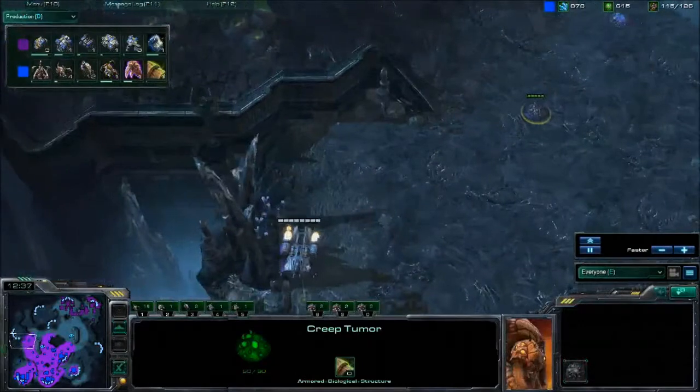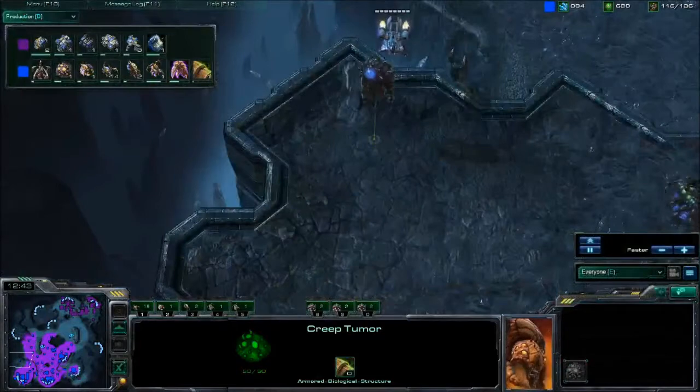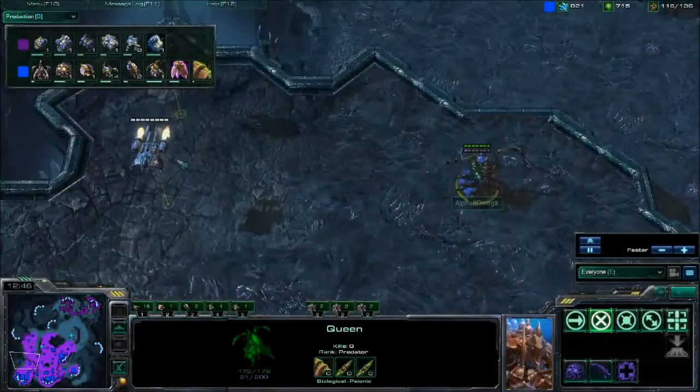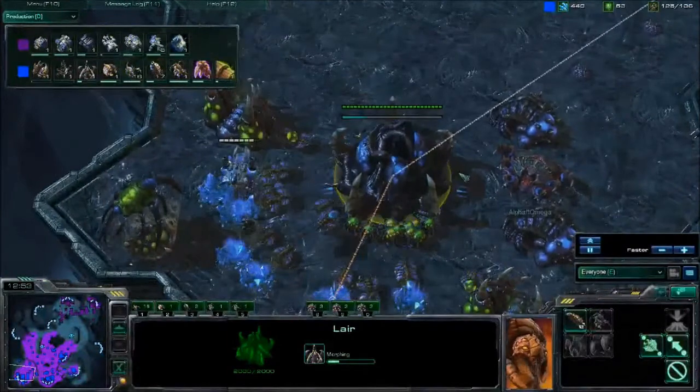Did Alpha? Oh, Alpha did see the drop coming, so hopefully he noticed it on the map so he can start moving his unit. Does not look like he noticed it. Here comes the drop by this Jimmy. He's going right for the main hive on the way. That's a very, very quick hive.